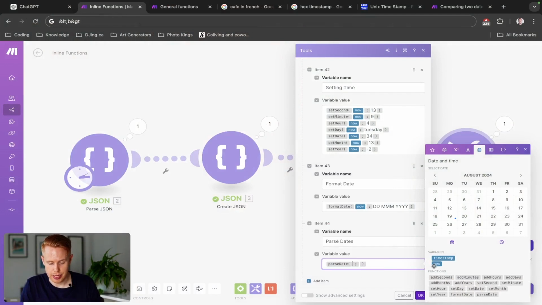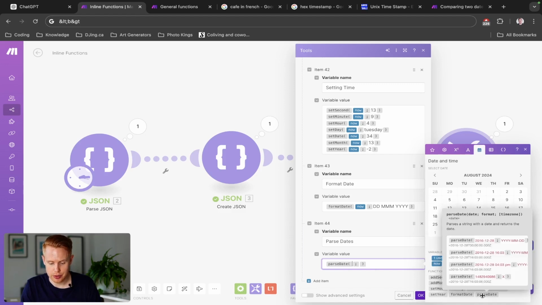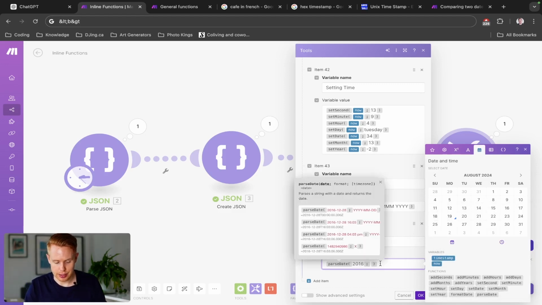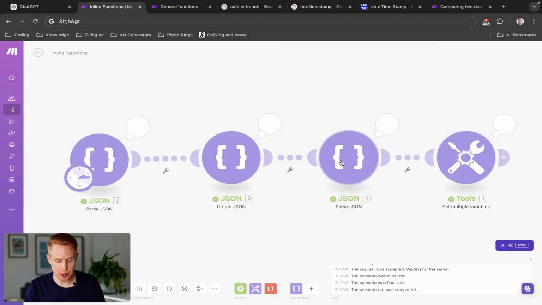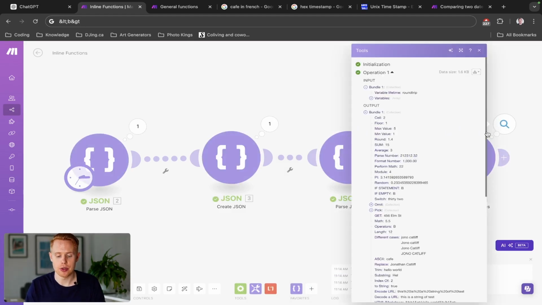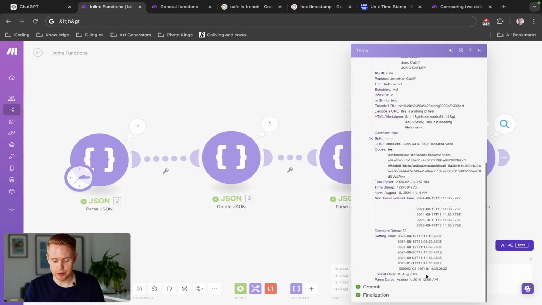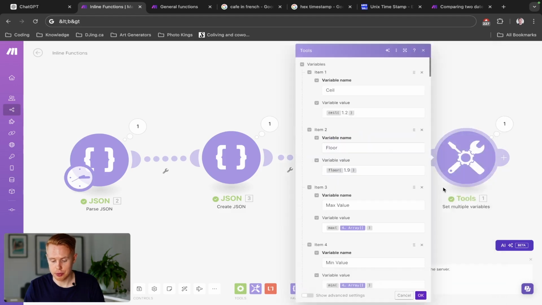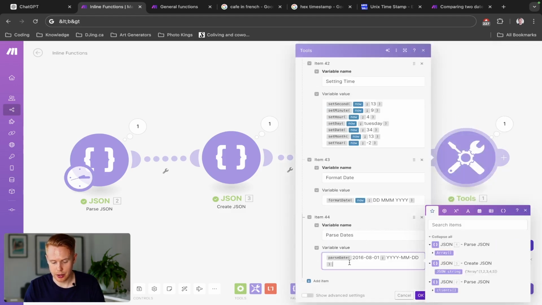a date field, right? And how we do that is we just take a date and we parse it here. We have to provide 2 values. The first is the actual date, and then we have to provide the format of that date. So for example, if I did 2016-08-01, I could do year, then month, then day. And then this is going to transfer from text into a workable date that I can now use for additional functions as well, right?